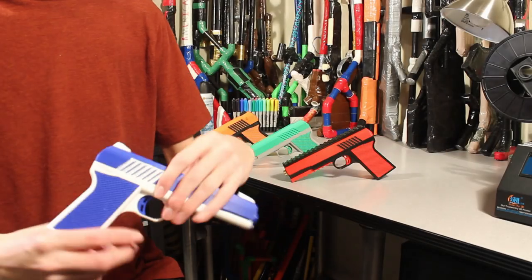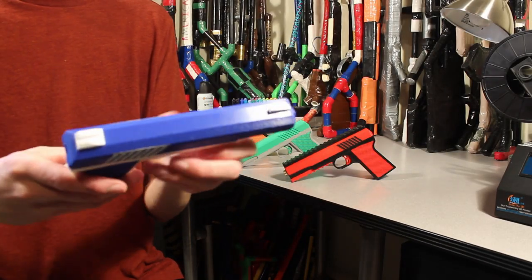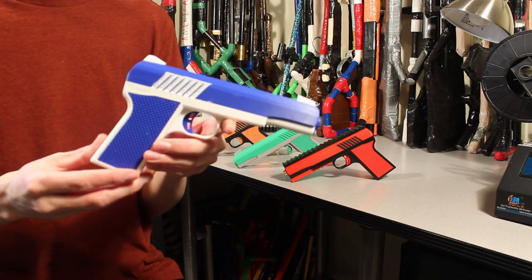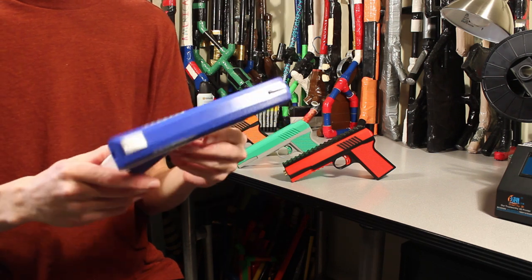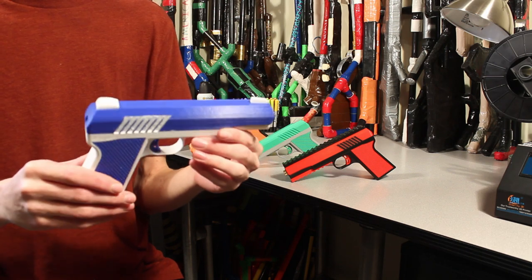Okay guys, so here we have it, the finished Defender pistol. It came out pretty nice, I'm pretty happy with it. I'm gonna show you some of the details and features about it, give my sort of pseudo review on how it works, and then we're gonna take it for a firing demonstration.